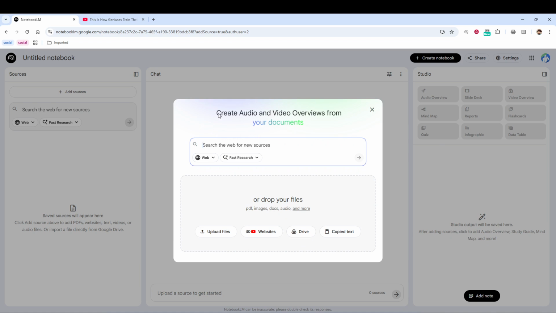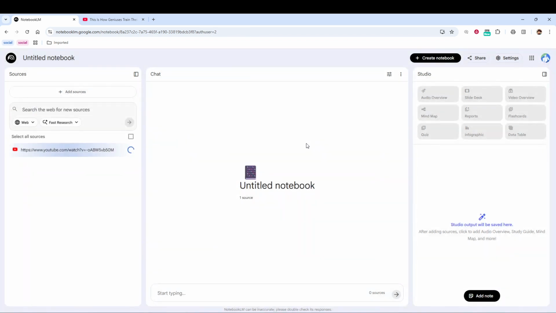Next, you will add your content. In the Sources pop-up, upload your files or paste links. You can use documents you already have, like notes, articles, PDFs, or other reference materials. If you are using links, make sure they point to content you have permission to use and that the pages are accessible, since blocked or restricted links may not import correctly.